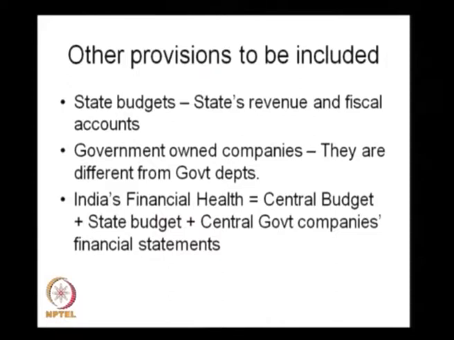So, when you see a union budget, all that you have to look out for is major indicators like what is the fiscal deficit, what is the capital deficit, what is the revenue deficit, and to finance this deficit, where is the government going to get its funds from? It will raise money from the global capital markets, or it can sell bonds here, or it can borrow money from the banks itself.